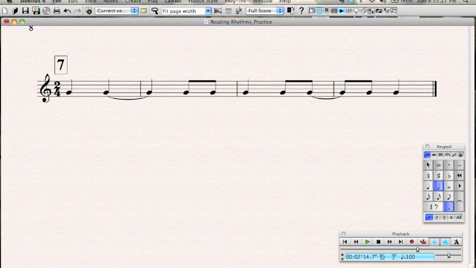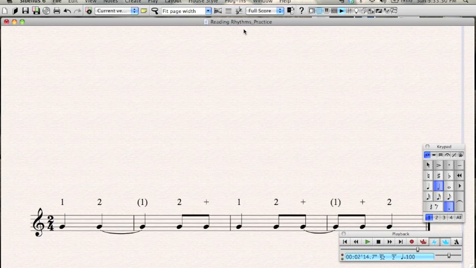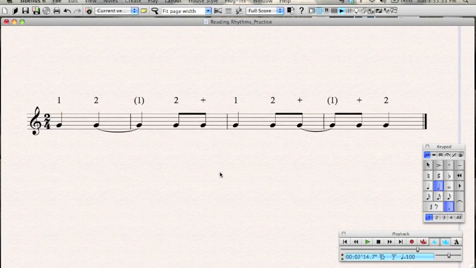Okay, now here you have a couple of ties, and those ties can sometimes, well, in this case anyway, have the same effect as that syncopation. So see if you can work this out. Well, it'll be interesting. Okay, pause the video now. Alright, so number 7, here's what it is. You can see the 1 in parentheses a couple of times here, and let's hear what that sounds like.